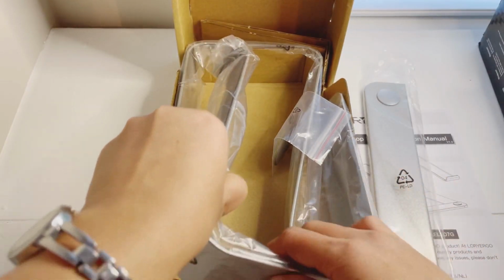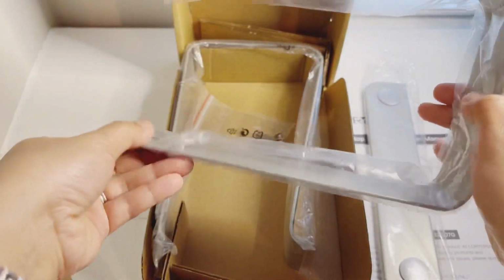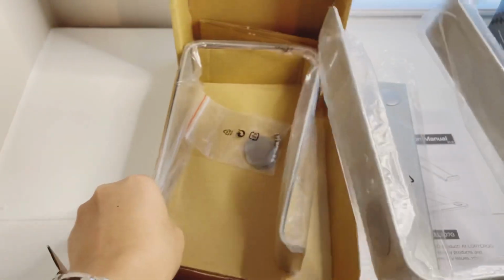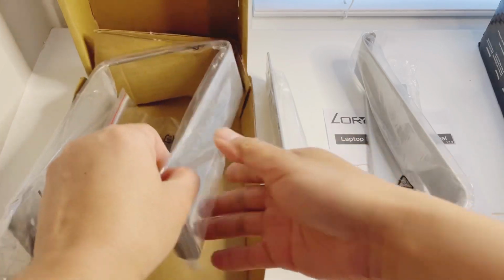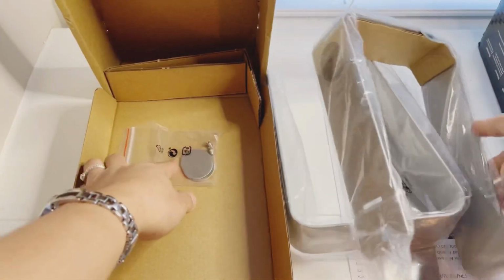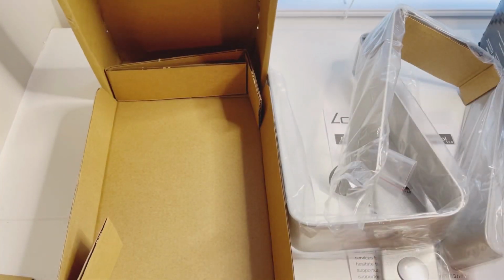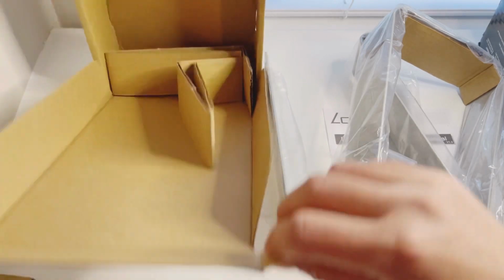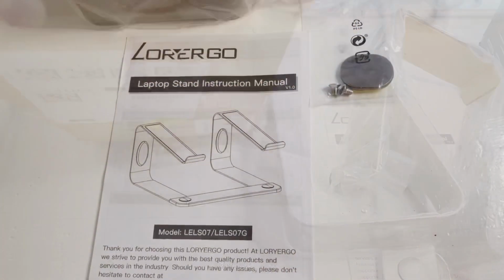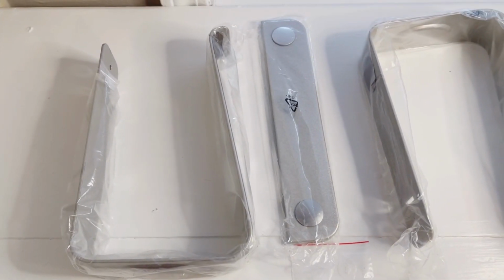One, two, and three. Okay. And there are two pieces of padding, along with the screws. The padding is probably for putting under the legs so it will not be slippery. Alright, so here are all the parts, guys.